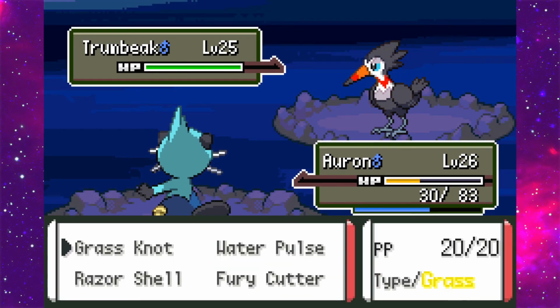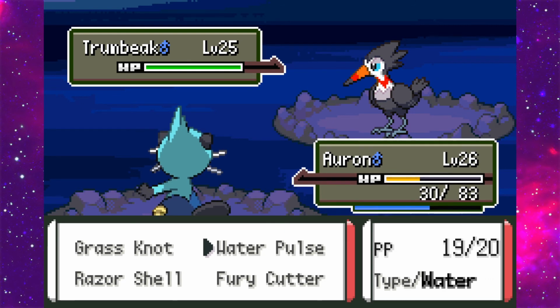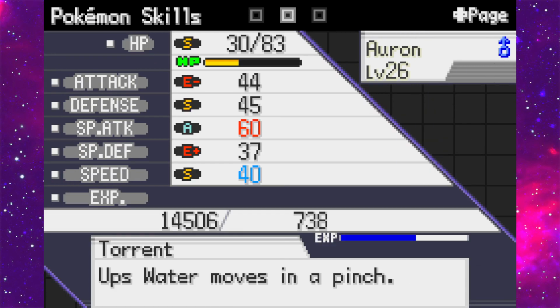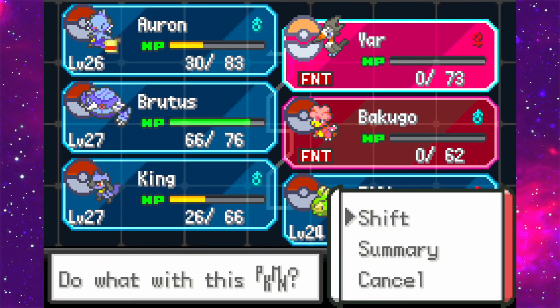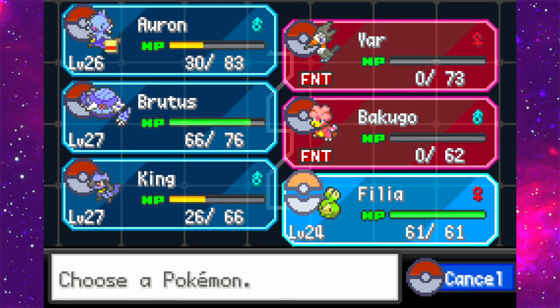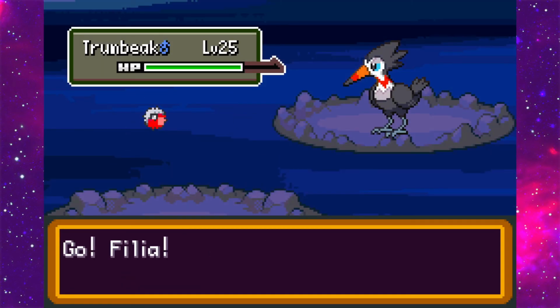Alright, Trumbeak. You are faster than me, correct? Let's check it out. So, I have 40, you have 54. Yeah, you're definitely faster. You're gonna go for Bullet Seed? You're not gonna go for Rock Blast.